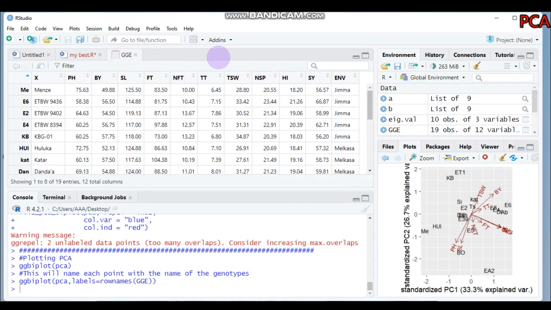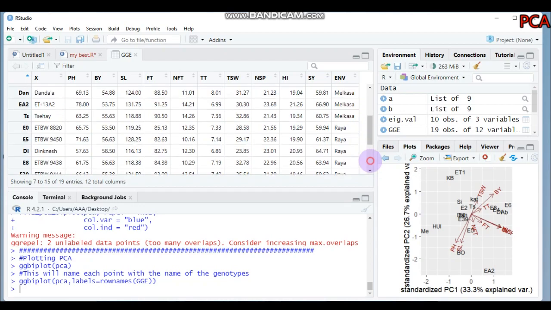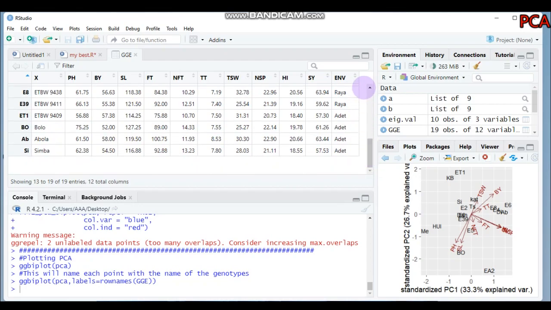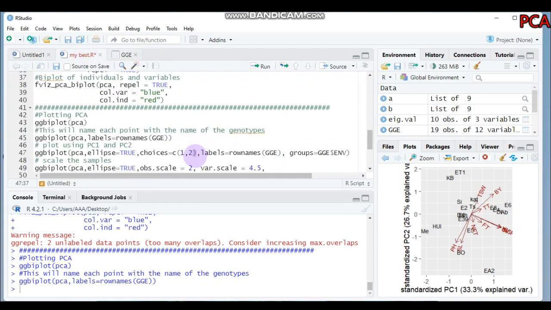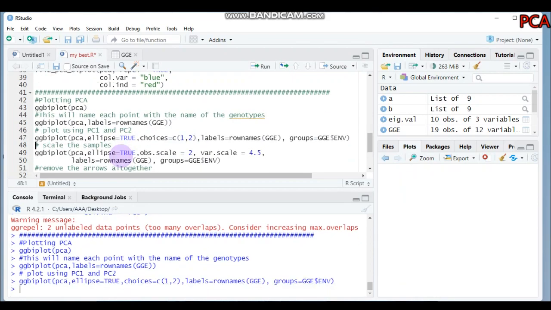As you can see here, there are different groups: Jimma, Malkasa, Raya, and Adit. So I will group on the basis of this environment, then I will submit my command. Again, you have to use ellipse equals to true, then I will get these types of plots.